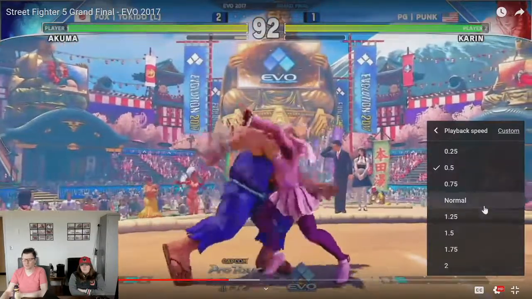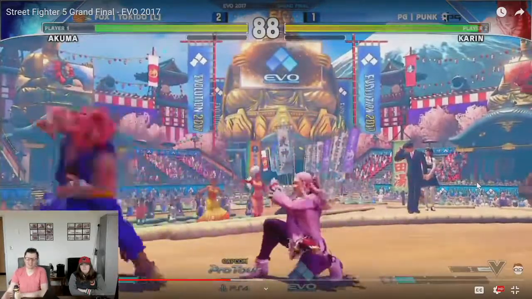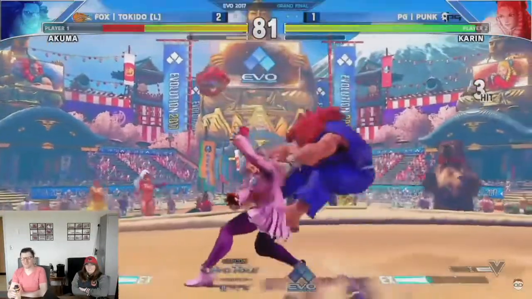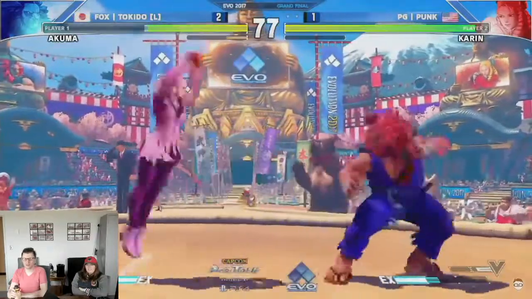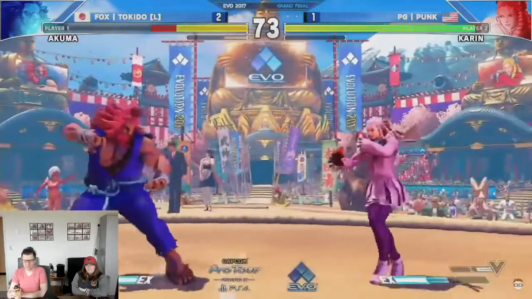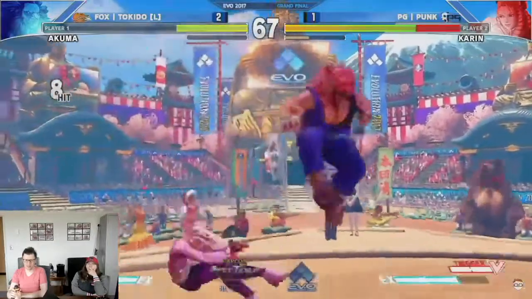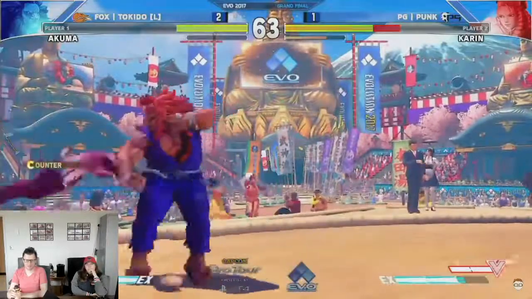Let's go ahead and we'll speed it back up to normal. We got a lot of Street Fighter to watch still. So let's just say I'm pretty sure, based on the length of this video, that Tokido's going to probably win one of these last 2 games. So Punk has to win 2 in a row here, not 2 rounds, but 2 games in a row, in order to win right now. Otherwise we go to grand finals, where both players are on the loser side. Ooh, nice combo. There we go.